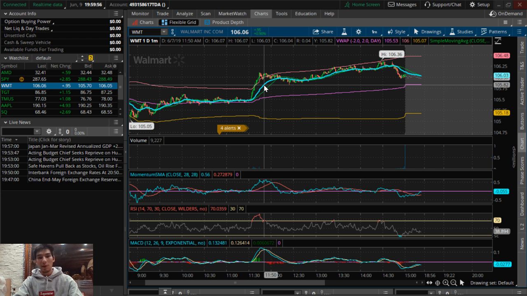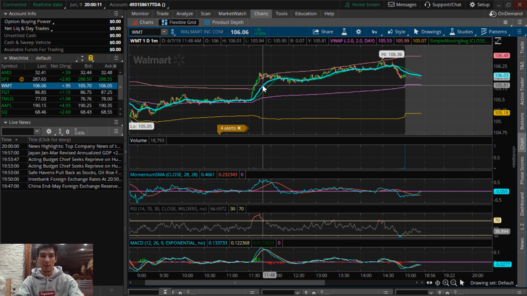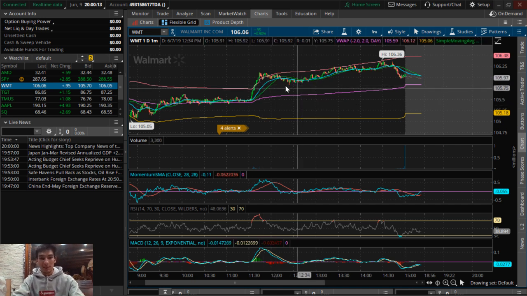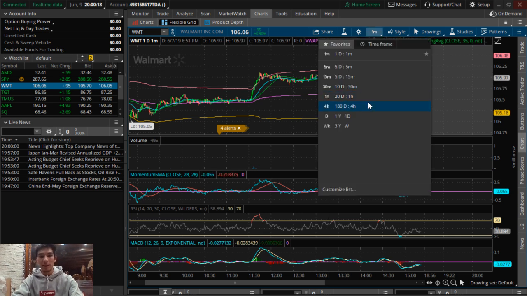You're going to start off with your EMA line, right? This EMA line is basically an indication of when the market is going on an uptrend or a downtrend, and when it crosses over, that's when you know there's a chance of support being hit or a chance of resistance being hit. What I mean by this is, let's get into Walmart, right? I'm currently on Walmart, and let's go to the 180-day chart.